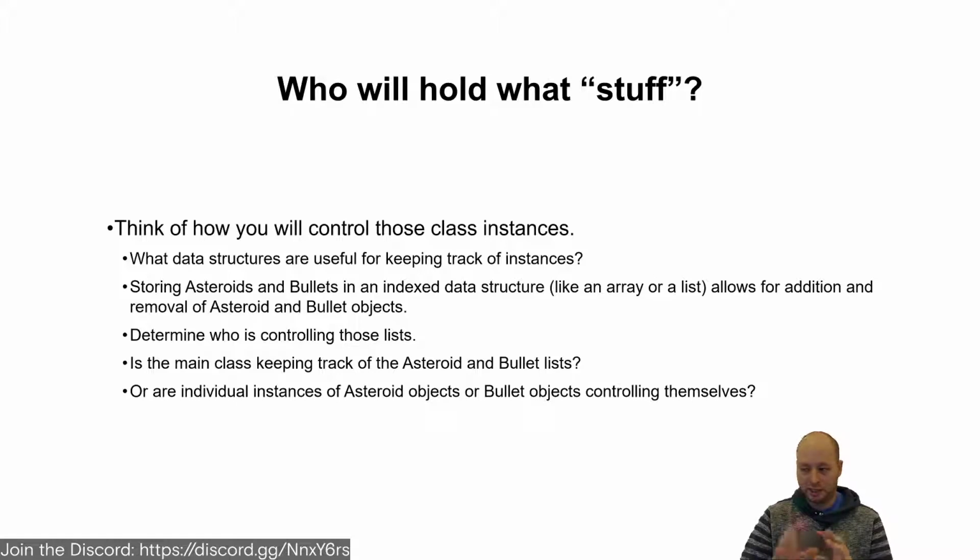You also need to know what holds what, and what kind of data structures you're going to use for keeping track of instances. There's going to be a list. You need a tree. How are you going to do that? Do you need to index it? Do you need to sort it for some reason? For example, you're shooting bullets and you want to know which bullets are off the screen. The ones you just shot recently are probably not off the screen. The ones you shot a while ago are. So ordering things in terms of time might be what you want to keep things optimal. There are a lot of different ideas of how you want to organize information and objects.